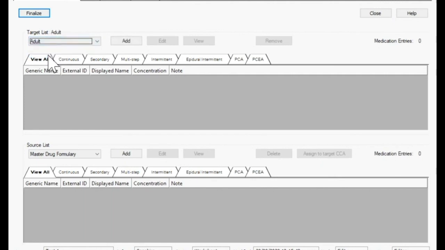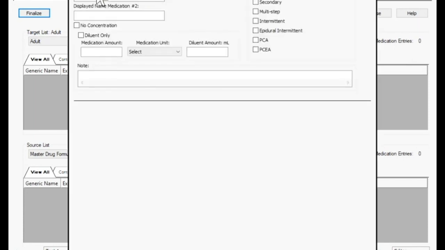We're now ready to set up our medications inside our clinical care area. So we will select the clinical care area of adult that we made, and we will click add. And then there's a drop-down box on the top. And there's our amiodarone that we created earlier in our medication list. So we will put in amiodarone here. We can put in the second name there of cortisone if you wish. Don't have to.